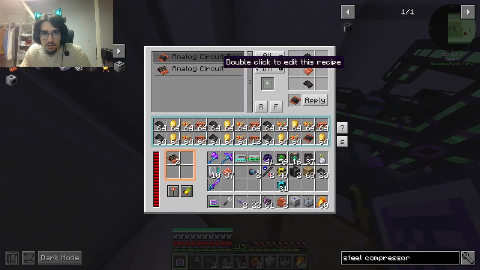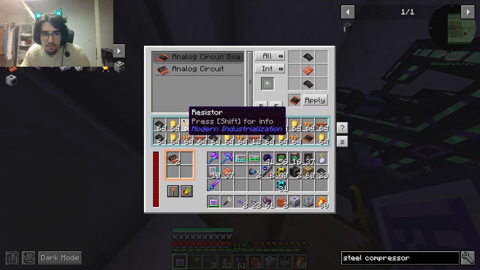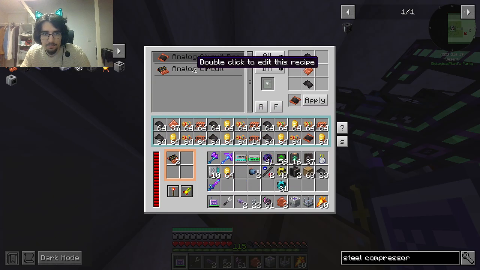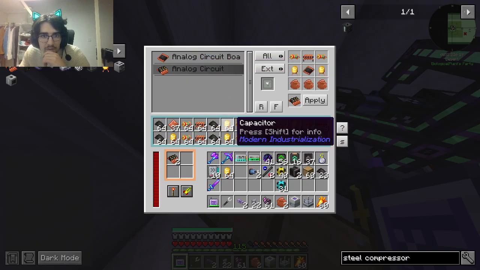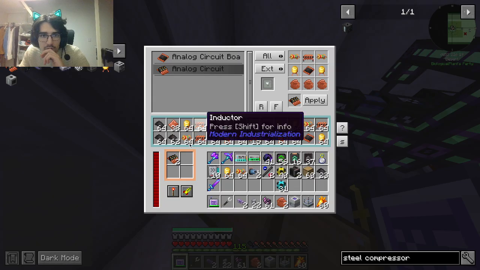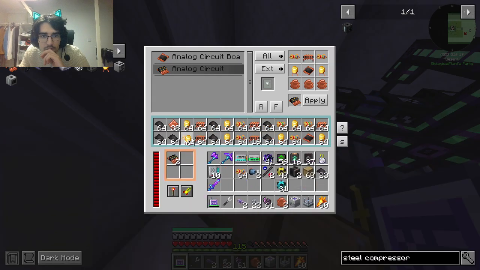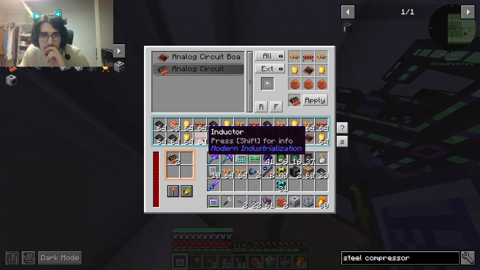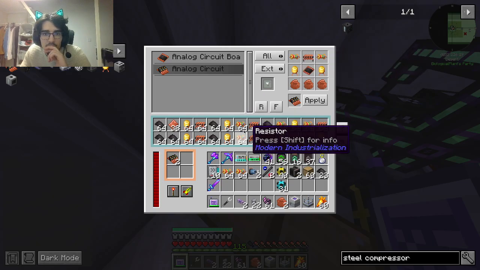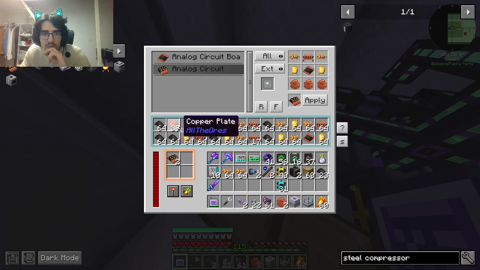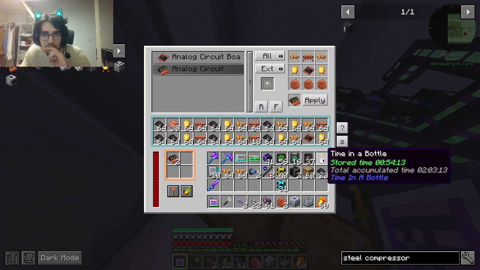Then here, so I want, it's gonna be a 2 to 1, like so. The analog circuit is, let's say, 2 of these, like so. 1 inductor, 2 capacitor. Okay, so this looks good. If I do remember.